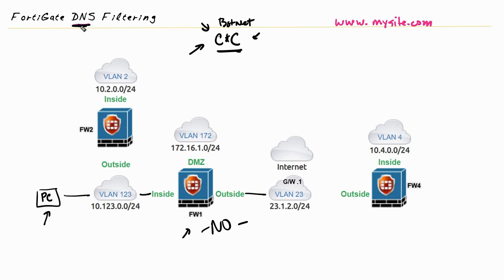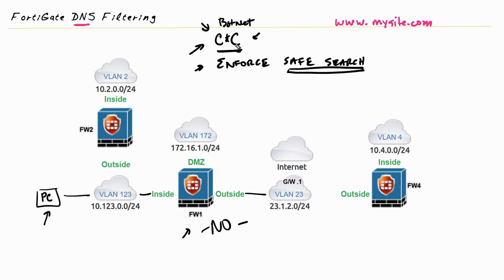Another option we might want to play with for DNS responses is safe search. And here's how that works. If a device is going out to, for example, Google or Bing or even YouTube, and it's using safe search, the safe search option is going to help avoid any explicit and inappropriate results coming back to the client. And so if we enable safe search, even if the PC in their browser didn't make a safe search request, we can implement the safe search feature at the firewall for the outbound request. The PC is going to get a response back just as if they had initiated a safe search, again, on YouTube or Google or Bing.